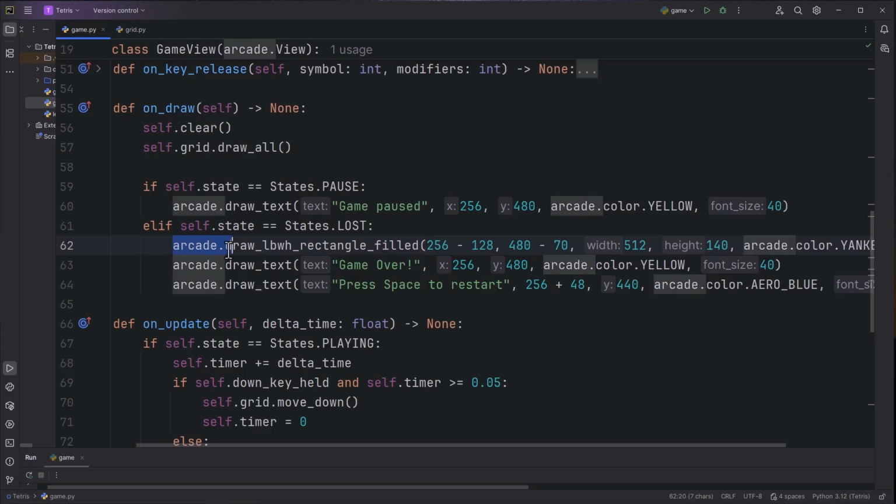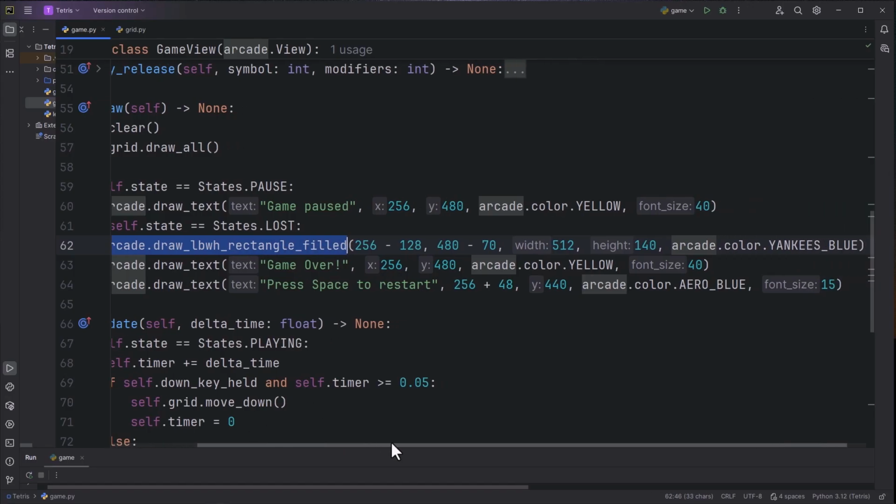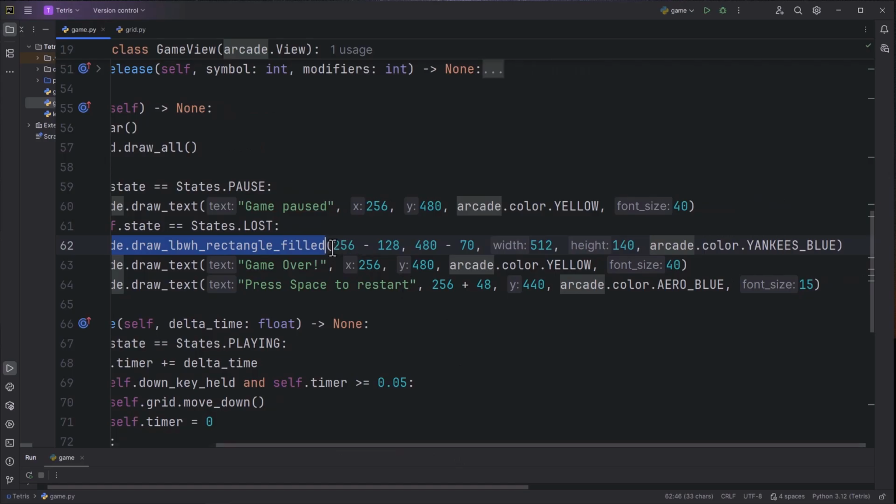So arcade.draw lbwh, so left bottom width and height rectangle field, and in this position, so 256 minus 128, 480 minus 70, so for 410. Its width will be 512, its height will be 140, arcade color Yankees blue.